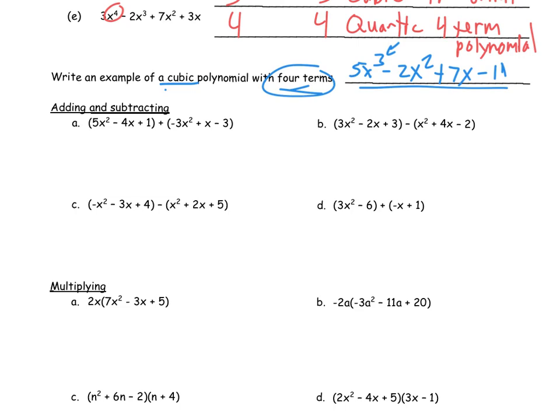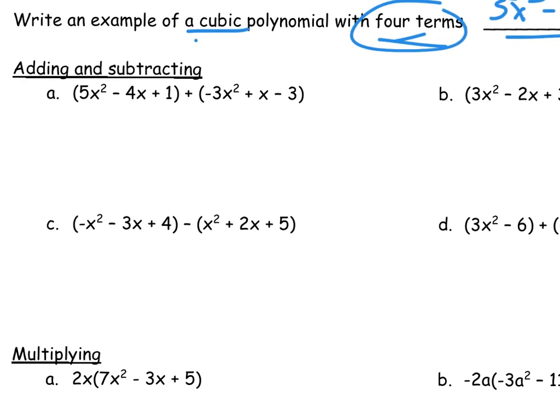Okay, so adding and subtracting, you guys have kind of done this before. Basically, if it's addition, you don't have to worry about the parentheses. You can just drop parentheses and combine like terms. So like terms have to have the same power. Here we have 2x squared terms, 5x squared and negative 3x squared. Well, 5 minus 3 or plus a negative 3 is 2, so that's 2x squared. Then we got the 4x and the positive, that's a 1x there. So negative 4 and 1 is negative 3, so minus 3x. And finally, 1 and negative 3 are constants. That's going to give me minus 2.